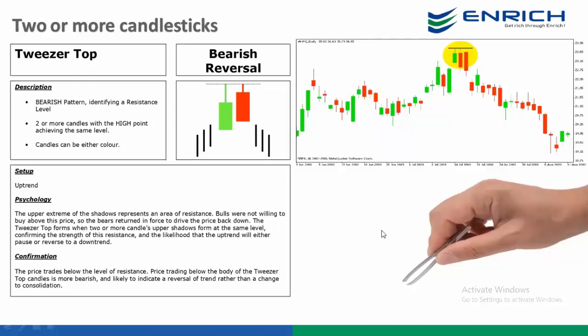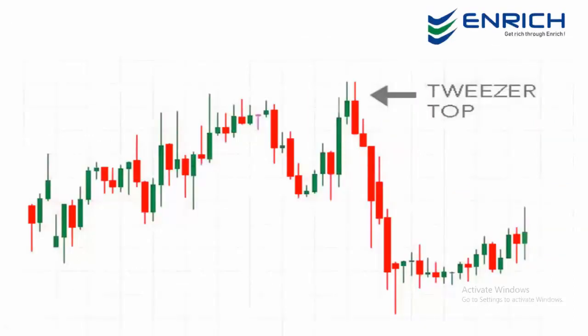Now, the concept of tweezer is also the same, okay? If you look at the 2 candles over here, the high of the candle has to be the same. That is the concept. In the bottom, the low of the 2 candles has to be the same. So let's look at it in detail. Have a look here. The tweezer top formation is viewed as a bearish reversal, as you can see, and it forms after an uptrend, okay?